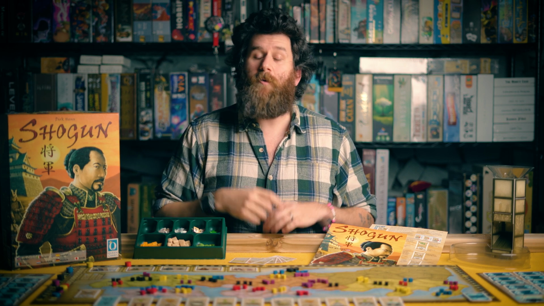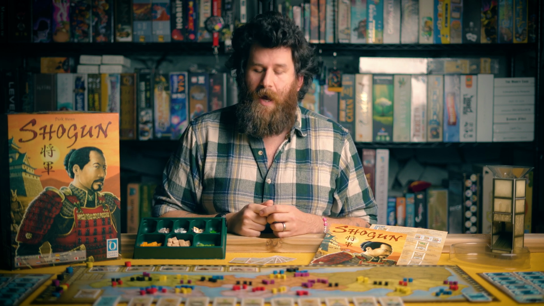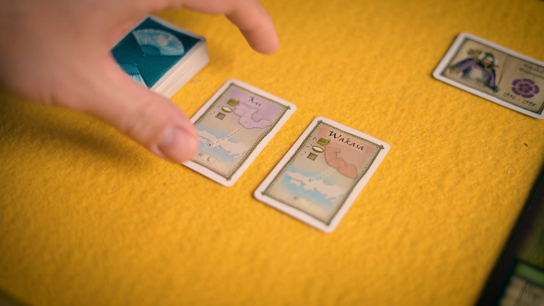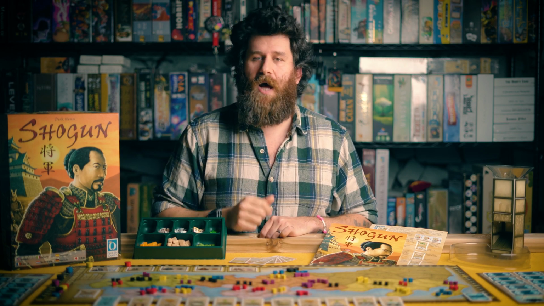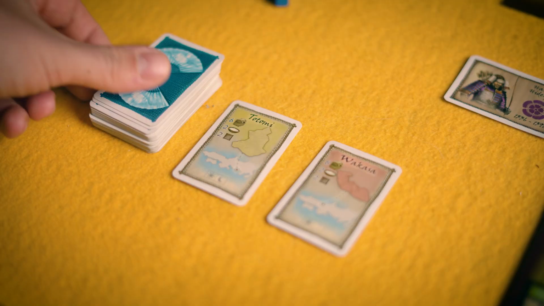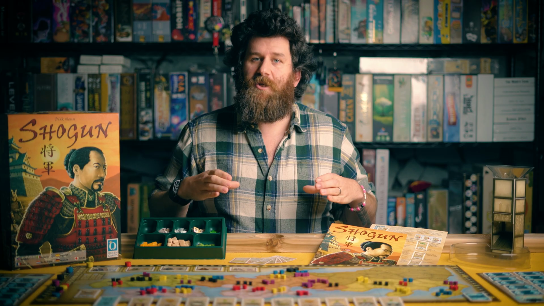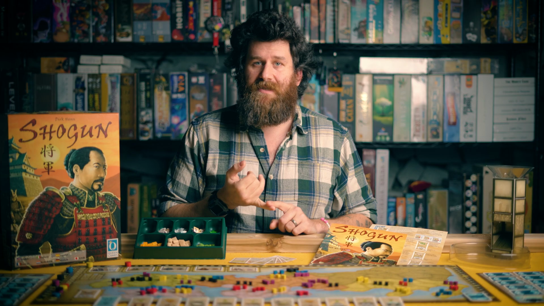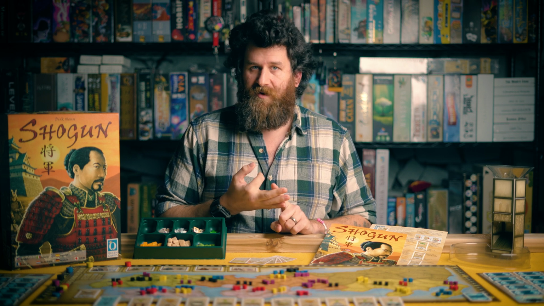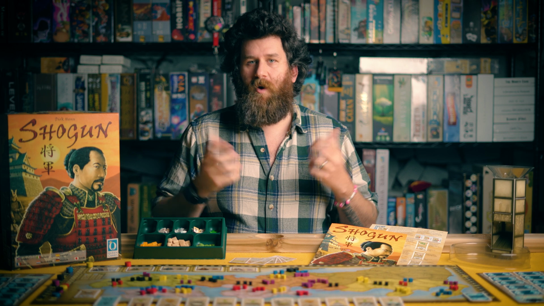Then, starting with the player who is the oldest, they're going to look at the 2 face-up province cards that have been revealed, and they're going to determine which of those 2 they would like to pick. Now, they could also choose the face-down province card on the top of the province deck if they don't like either of those 2 provinces. If you're curious about what a province has to offer, you've got that lovely chart at the bottom of your player board that shows what province has to offer as far as taxes, confiscated rice, and number of building spaces. So you can take a quick look at that, or if it's your first game, just go at random.